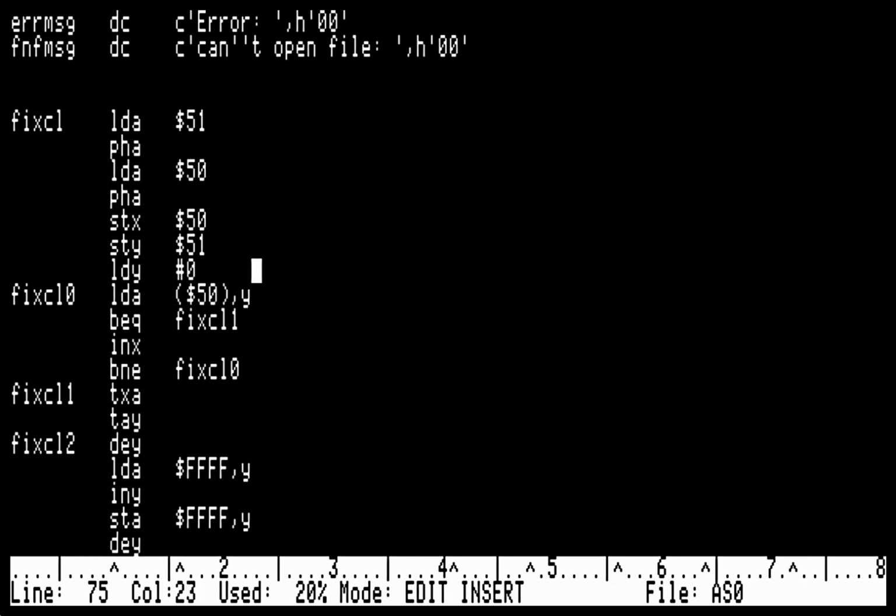All right, now it's the same thing as before. I have a pointer in the 0 page, and now I'm accessing the 0th character of the string pointed to by the address in locations 50 and 51. If it's equal to 0, I go down here. Otherwise, I increment y. And I branch back up here.